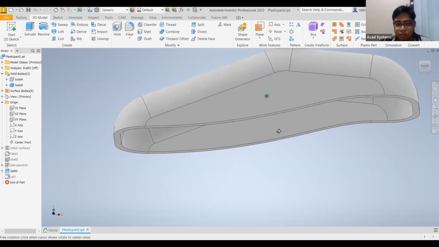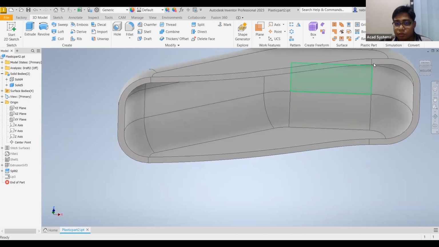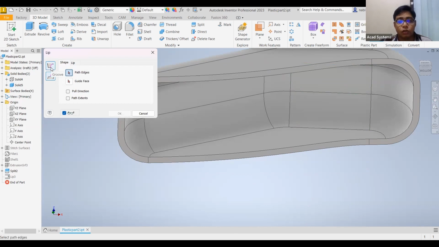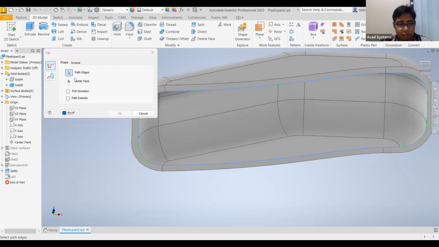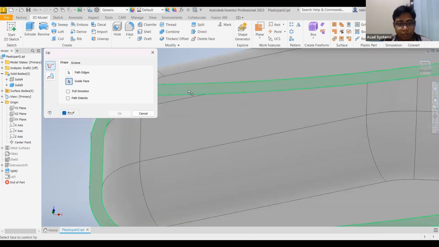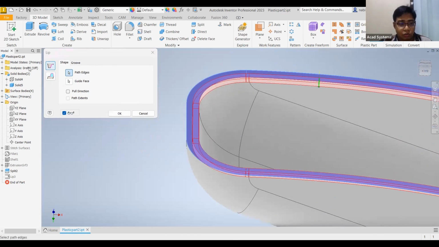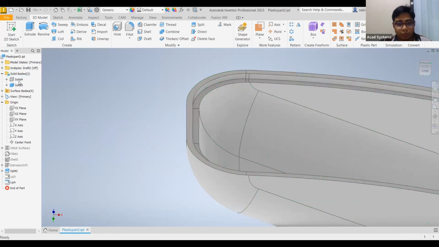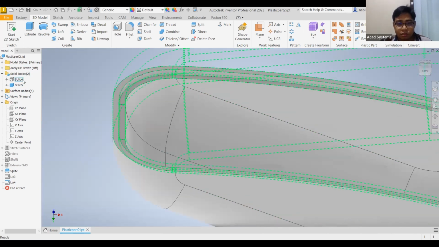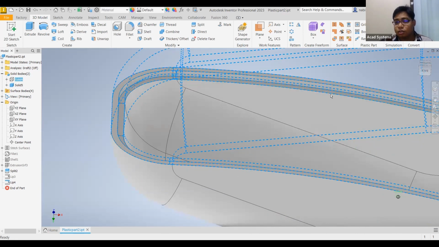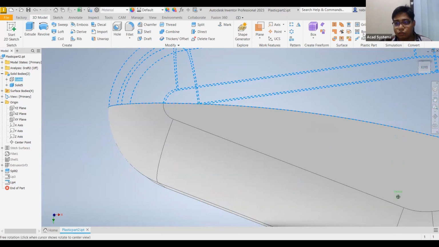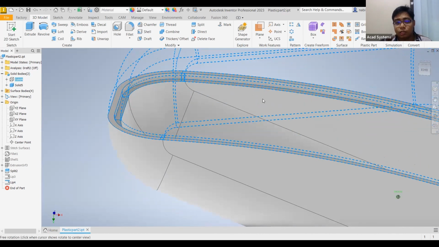So I'm going to open this one. I can use my lipping tools, and this time I'm using the groove. The groove will be cut according to the lips tools that we have added at the bottom panel. So you can select this and this as a guiding face, and you can see it is now cutting the inside over here. So this solid can be connected together with this.